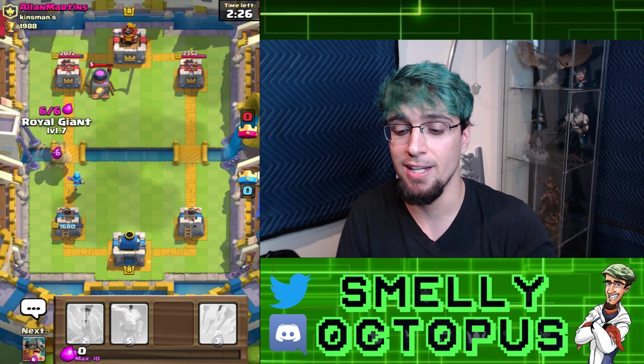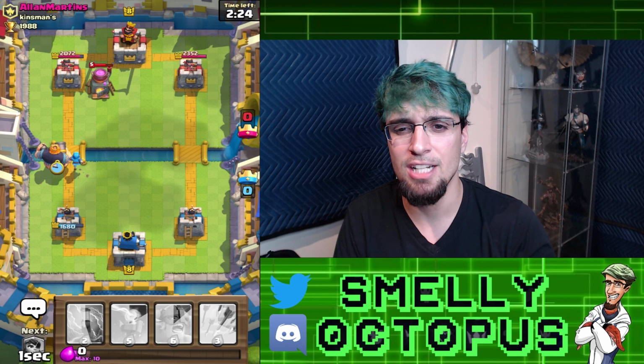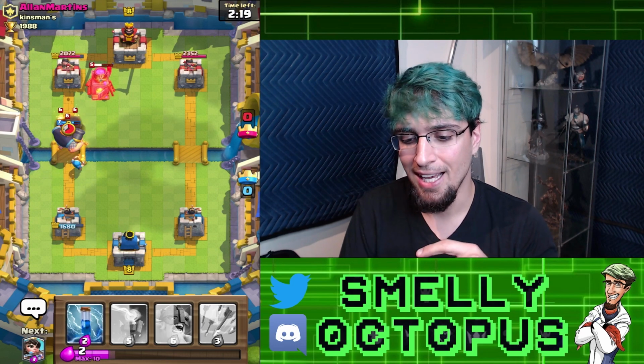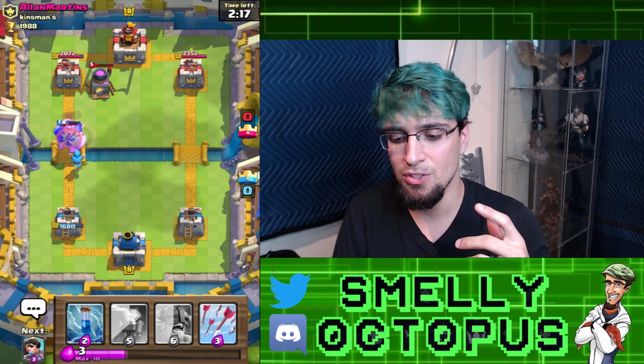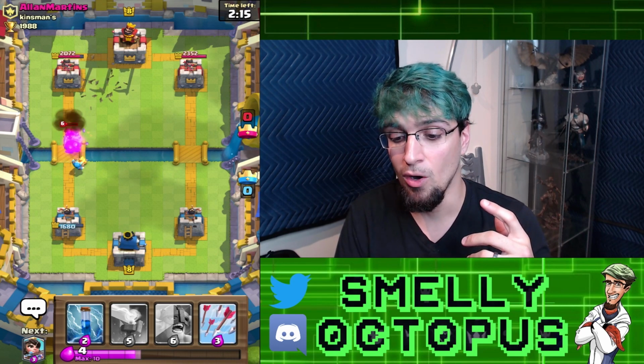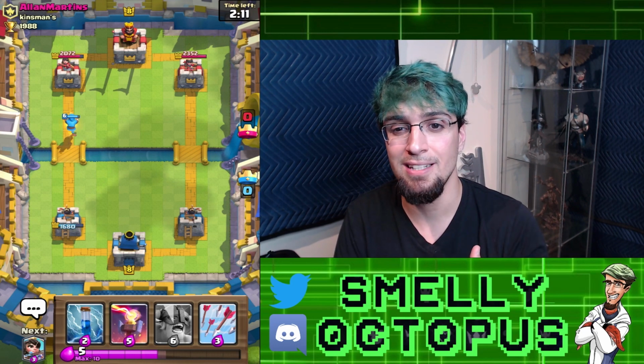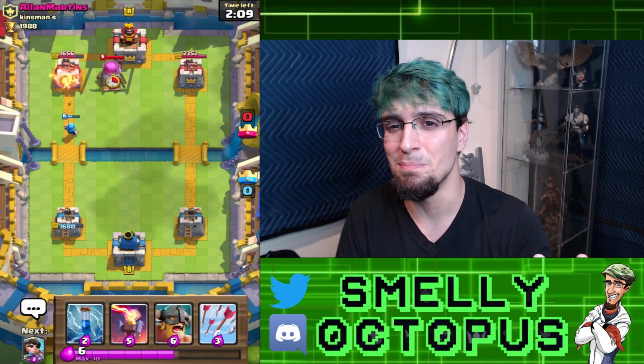And let's drop a Royal Giant, see what happens. Now, I think the Royal Giant is actually going to take aggro. Oh, perfect. Okay, good. That kind of works out because my wizard's not going to get damaged by that Valkyrie. Oh, or is he? No, he's not. And we took down his furnace, plus we're going to get a couple hits in, which is not that bad. I don't feel like that was a bad thing right there.